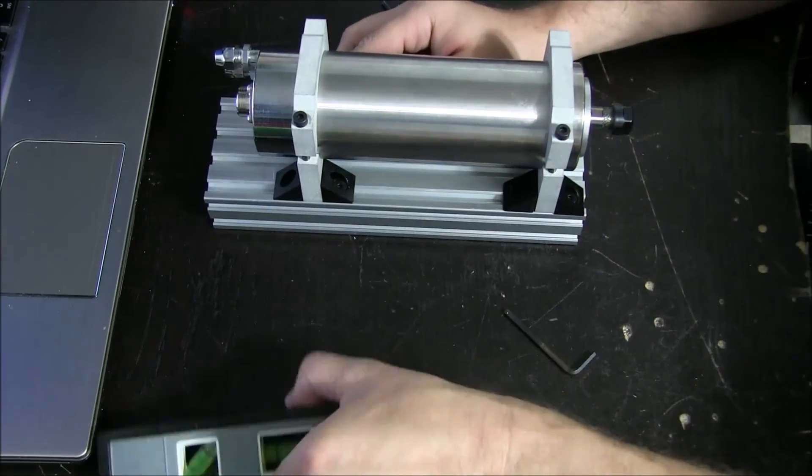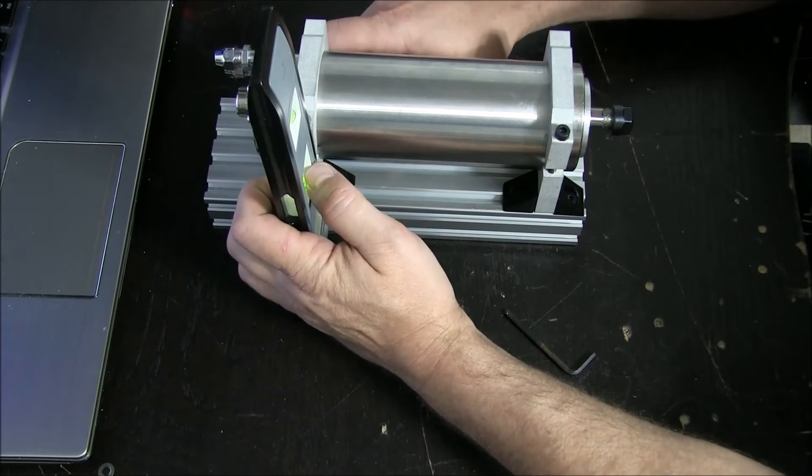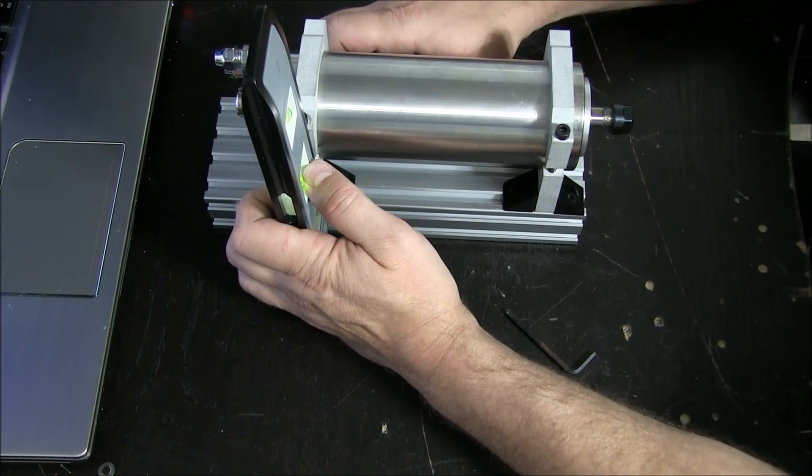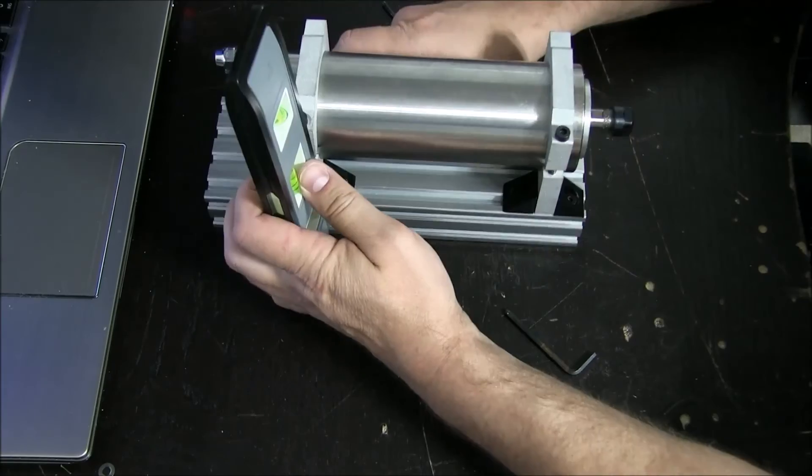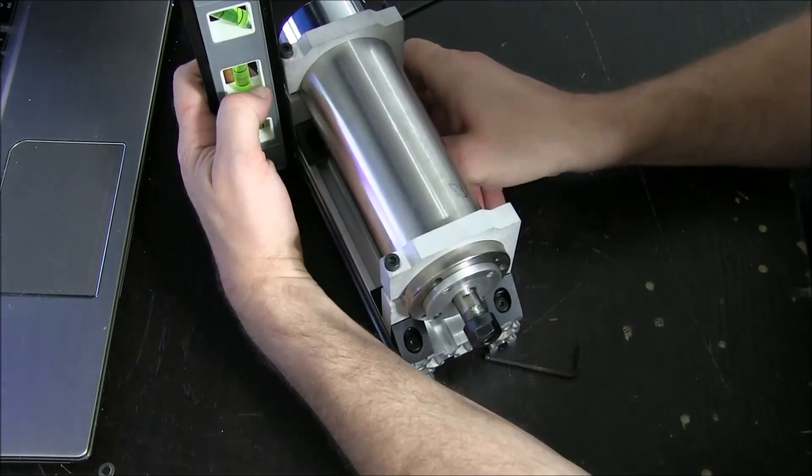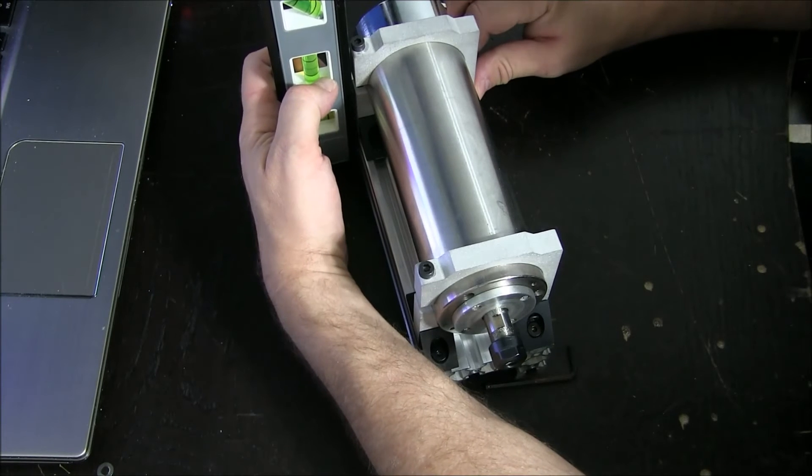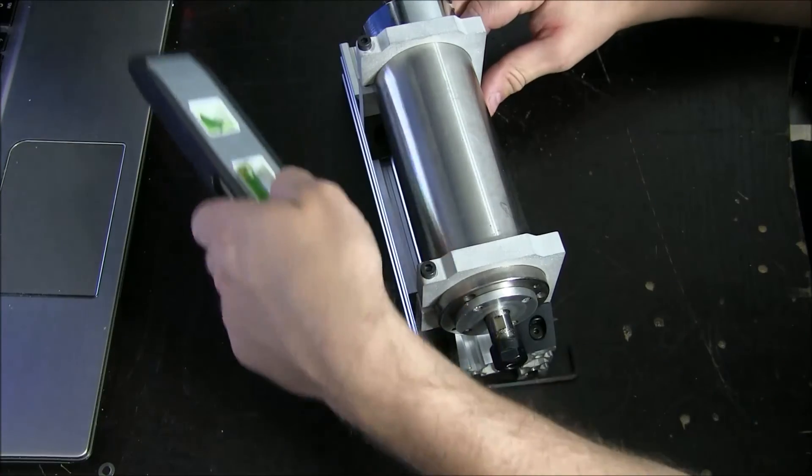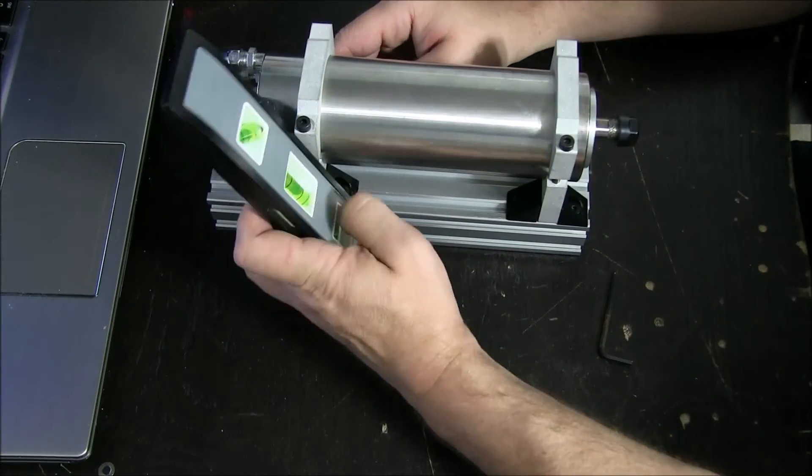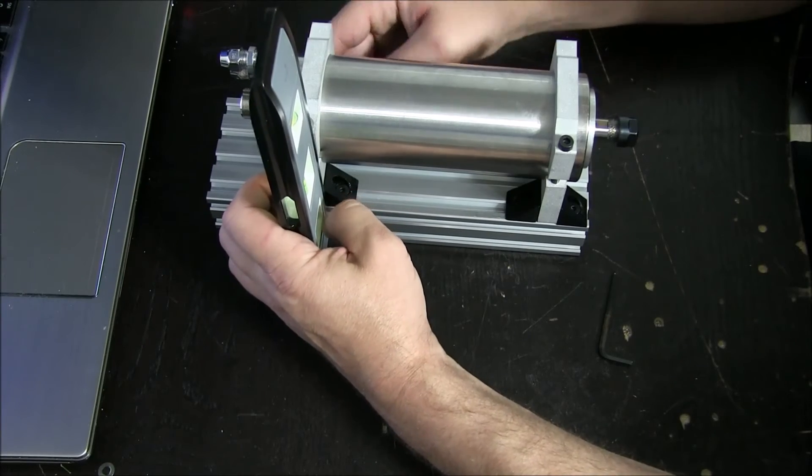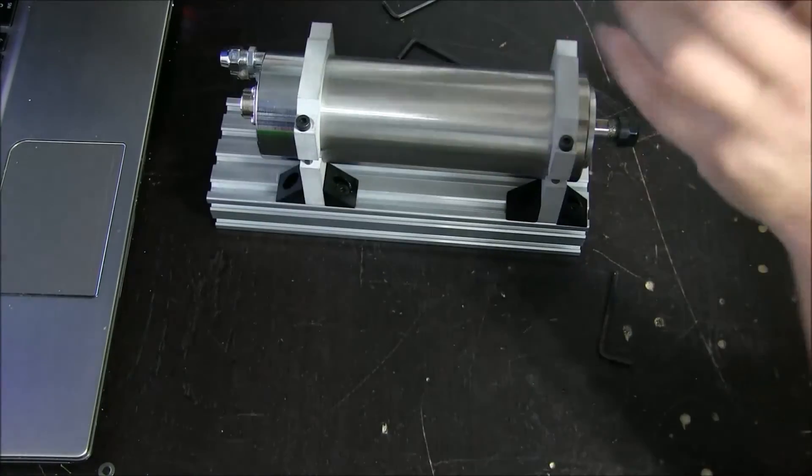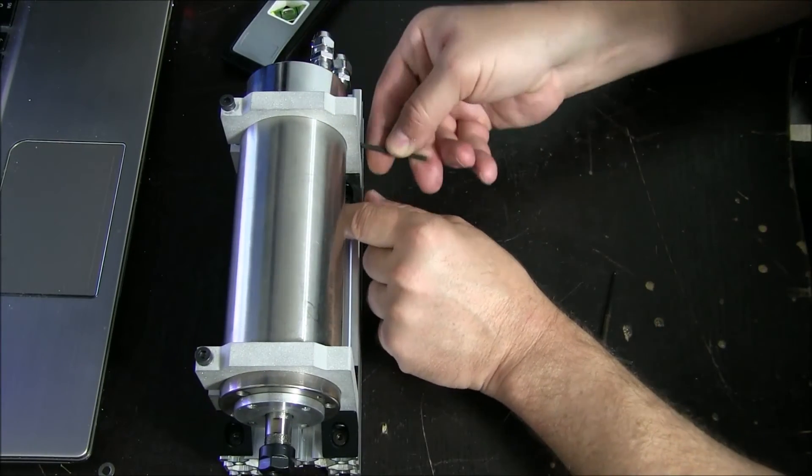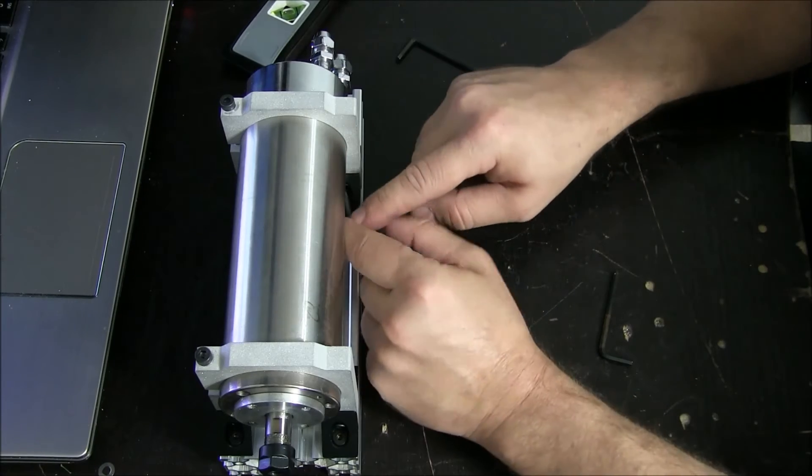So I'm going to do the same thing back here. Now this one's got just a slight bit of gap. I can just apply a touch of pressure and it's straight. It touches the level. I don't know if you're going to be able to see it in the camera, but there's just a little bit of gap. And if I move it over just a touch, it's straight. So that's what I'm going to go ahead and do. Well, actually it's touching now, so that was it. Go ahead and tighten these down. These are the M5 by 8s.